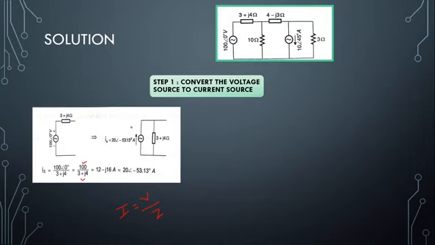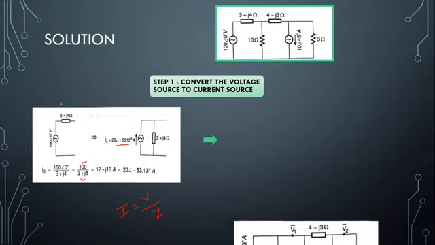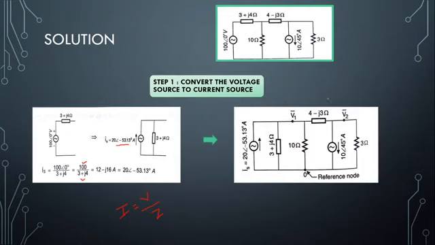So now we know the current value. How should I connect it? It is the current value in parallel to this given impedance value. So therefore, this circuit now gets transformed like this. This part of the circuit, from here to here, remains the same. If you see here, these both are similar, till the 10 ohm, till the rest of the circuit, it is the same. But what has been modified? This voltage in series with the impedance has been now converted to a current in parallel with the impedance value.